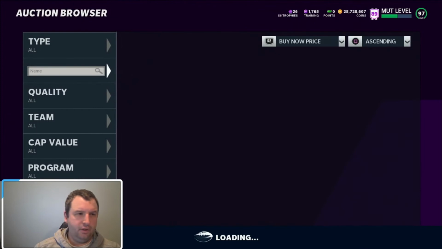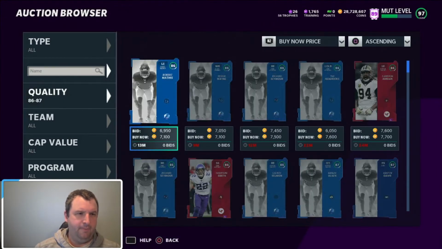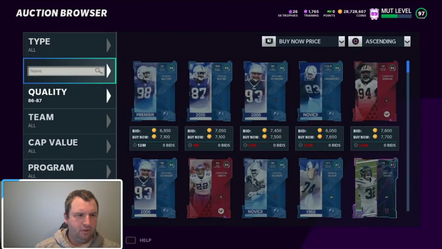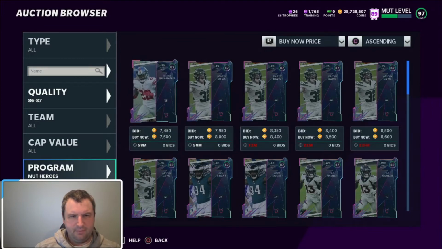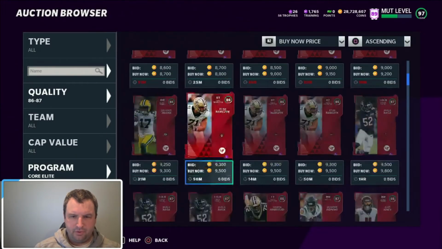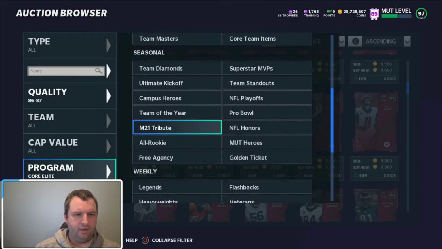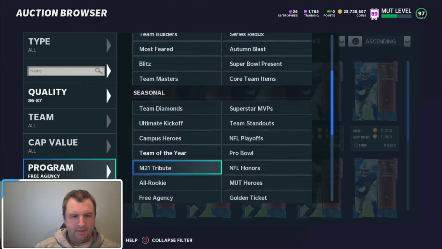And so the 92 that we're going to build for the Bills is going to cost us about 80,000 if we were just to buy him outright. We want to see how much it would cost to build him, right? So building him, I believe you can use a lot of different things. Let's look at Mud Heroes. 70, that's about 8K. That's probably not a good price. Let's check Core Elite. We're gonna scroll down to 87s. Too much there too, right? And so let's look at free agency. Is there any in there? Yep, that's too expensive, right?